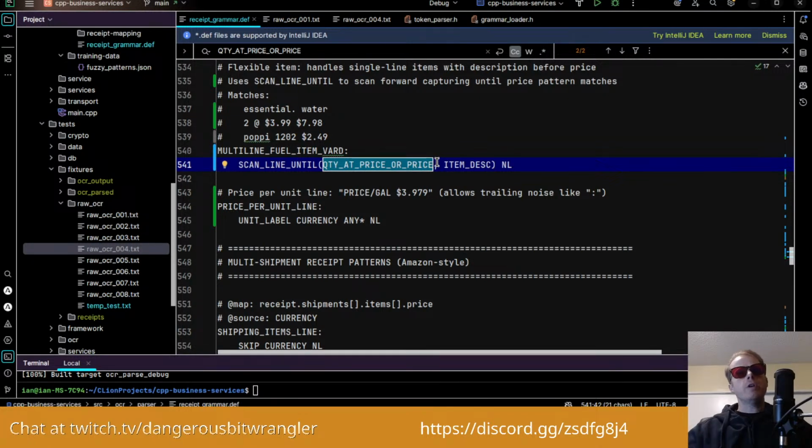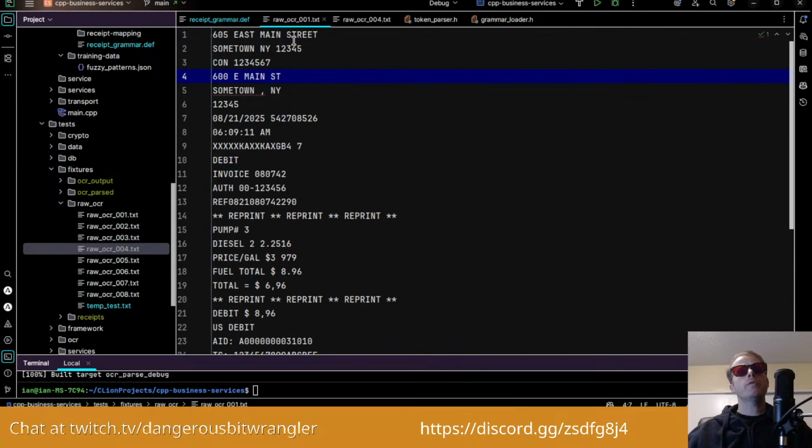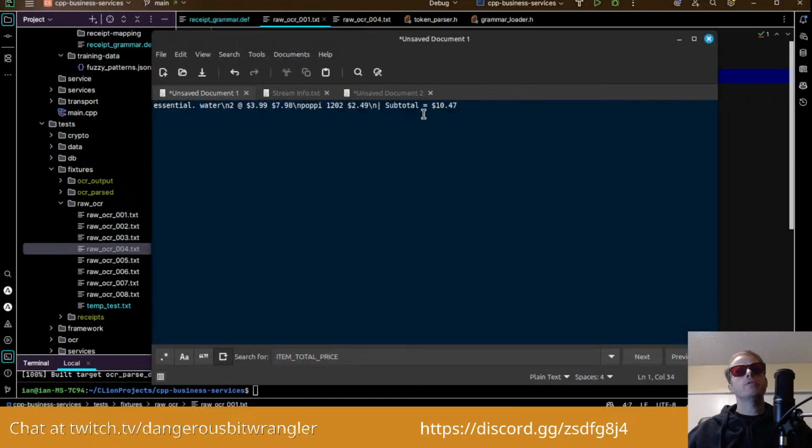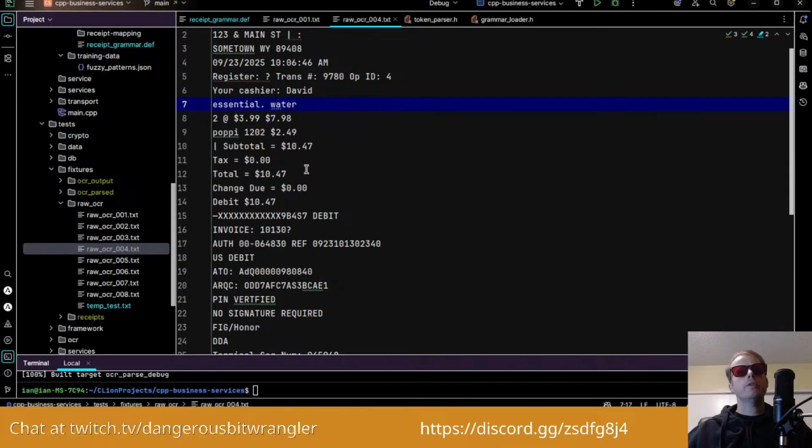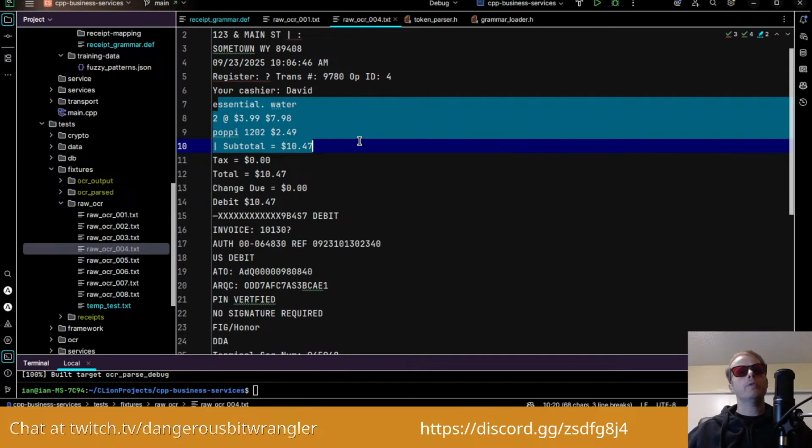So the challenge I have is I want it to keep scanning till it matches the entire block. When you think in terms of parsers in general, they don't see a receipt structure like where's our receipt? They don't see this. They don't look at it with our eyes.